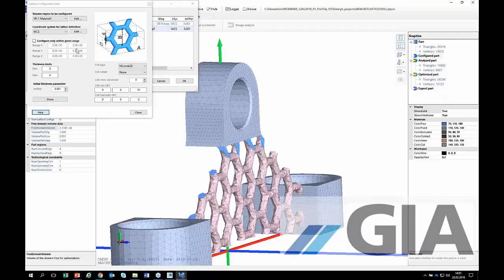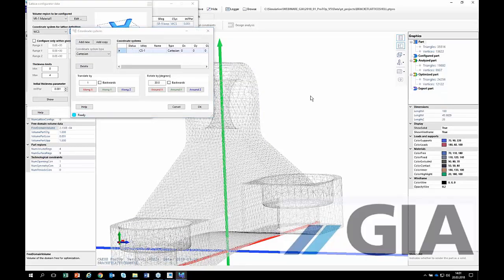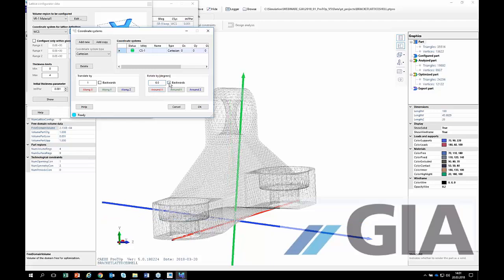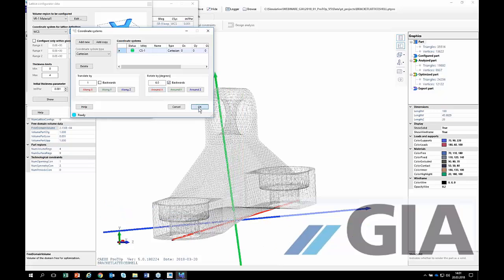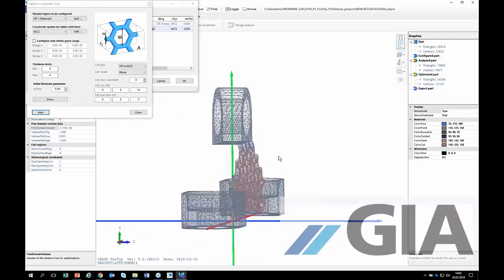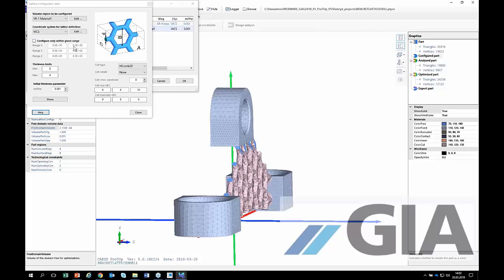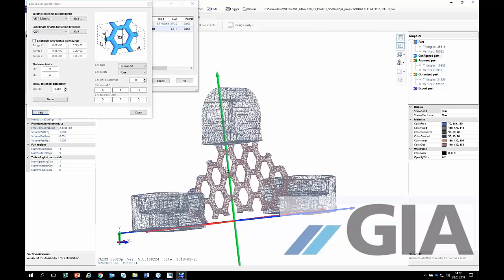And now I want to use a new coordinate system, so I'm going here for adding a new coordinate system, and the default coordinate system has to be turned by, let's take 6 degrees around X direction. That was the wrong way, so I'm turning it back to that direction. And now with that coordinate system, you see, it will be moved a little bit, not yet, because I didn't select a new coordinate system. Now you can see it very clearly here.